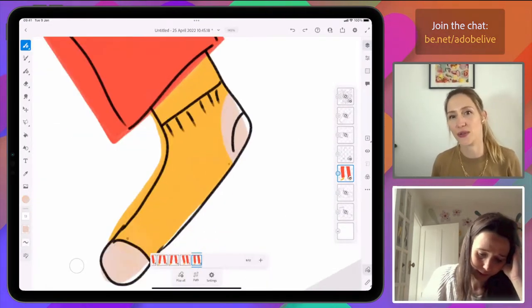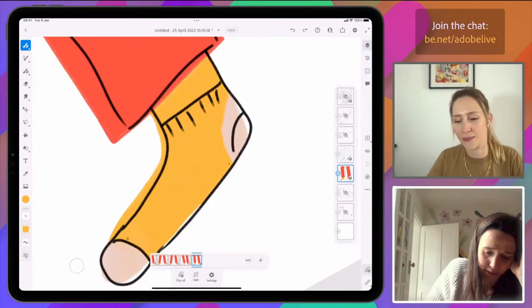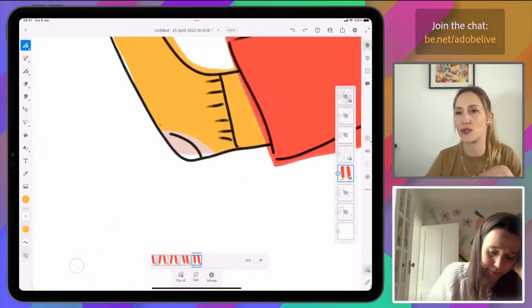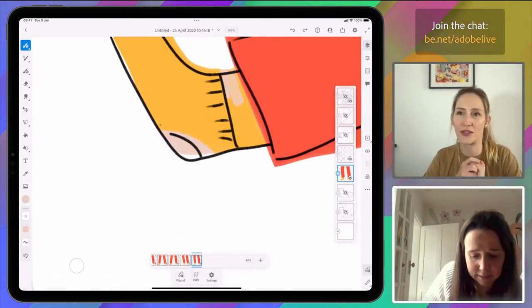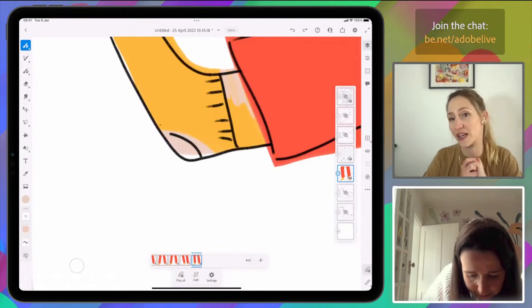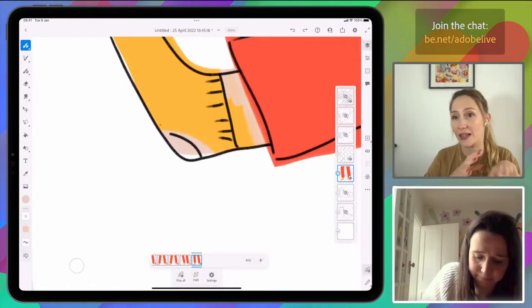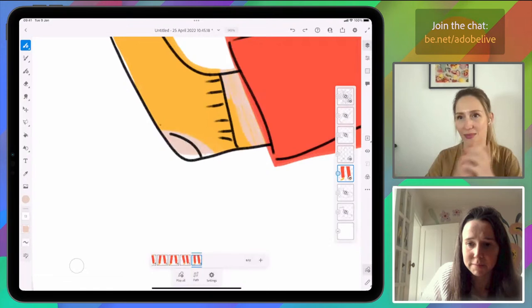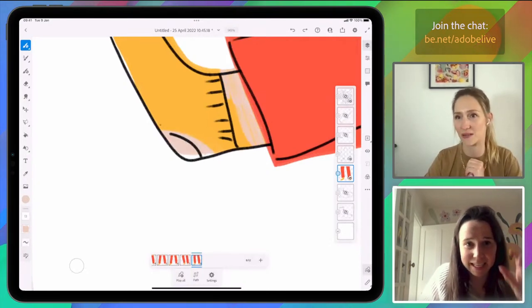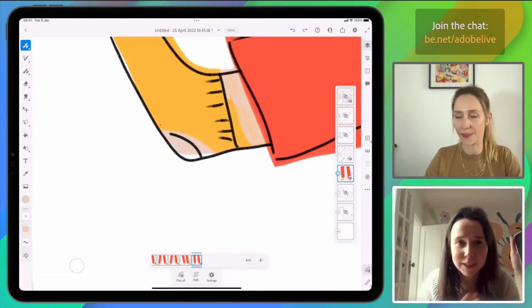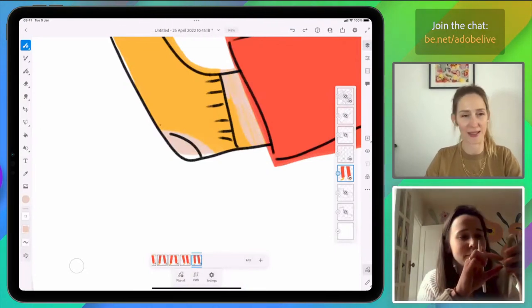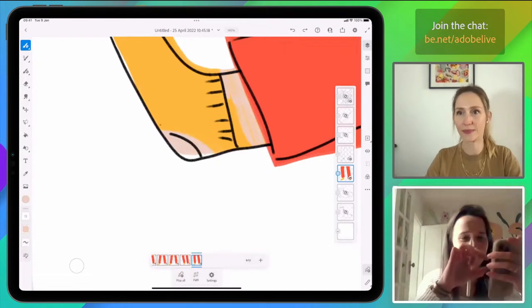Yeah, I think when it comes to this brief, it's nice to concentrate on the simple things and not try to use too much texture or shading because it will get lost. And they're tiny, aren't they? Even if you look at a phone screen, they're going to be like an inch, if that.